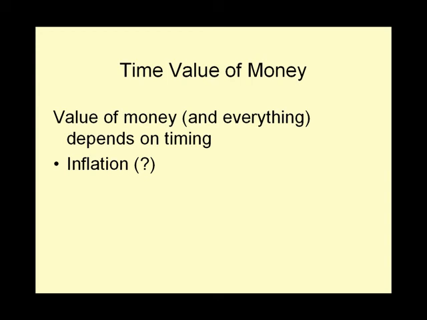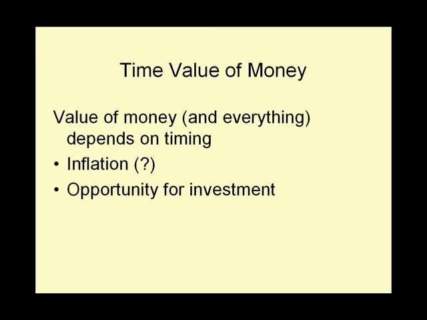Let's eliminate inflation as an essential reason for the time value of money for right now. We're going to come back to inflation and use it in our capital expenditure analyses later on, because we're going to need to reflect inflation accurately in those analyses. But for right now, I want to concentrate on the two substantial reasons for the time value of money.